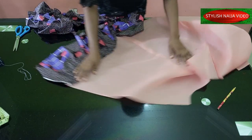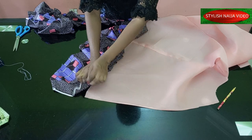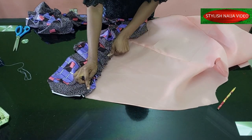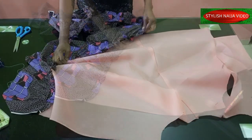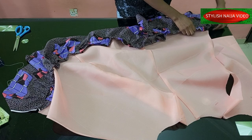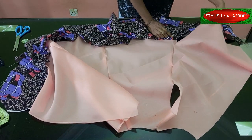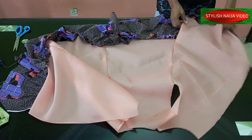doing a top stitch. So note what I'm going to do. My top stitch, I'm going to follow the same threads that I used earlier. I'm just going to top stitch it on the edge like this. As I go along, I'm going to be opening it. Once I get to the ending part of the short one, I'm going to stop and then I'll cut it, because if you don't cut it, there's no way for you to go.